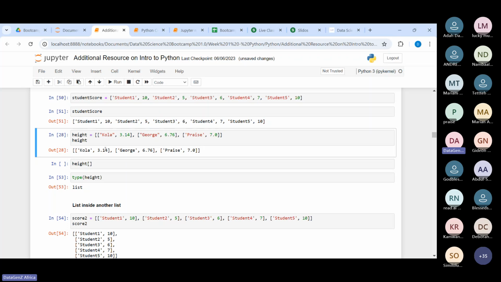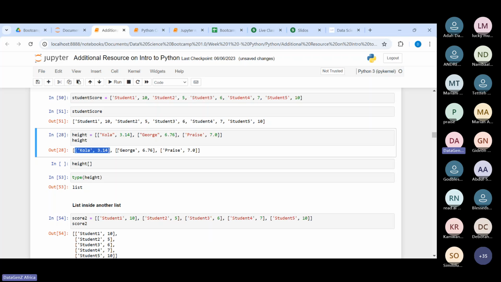We have this first sublist, the second sublist, and the third sublist. George's height is in the second sublist, and this is how you read it. Color 3.14 under the external list is in location 0.